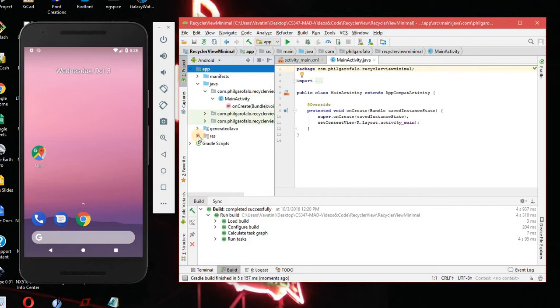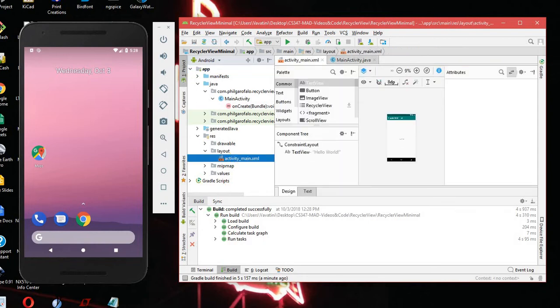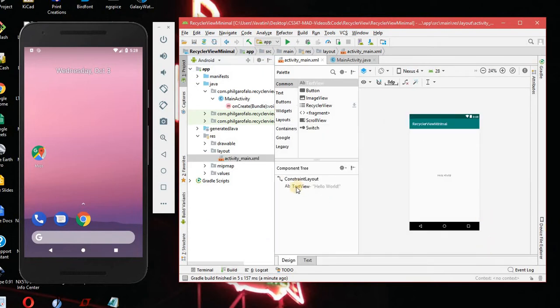Okay, so this is our initial project creation. Notice that there's a main activity and an activity main layout. So usually when we create an app, we work with the output first. So let's work on the user interface. And we see here that we have a constraint layout with a hello world placeholder.